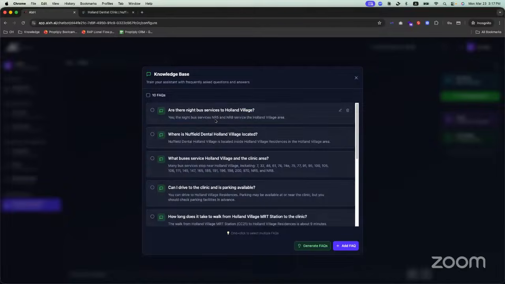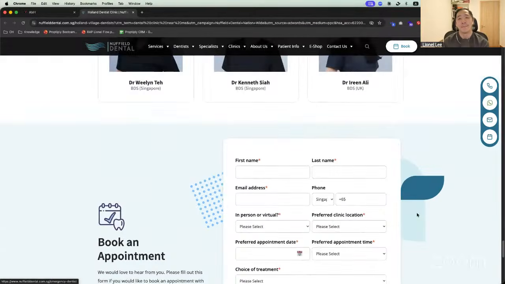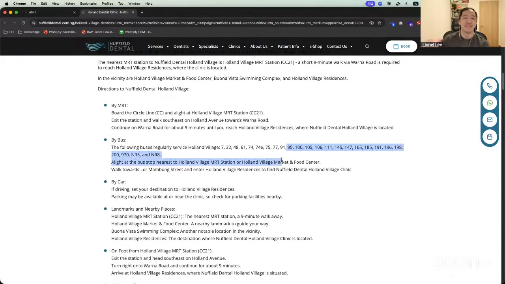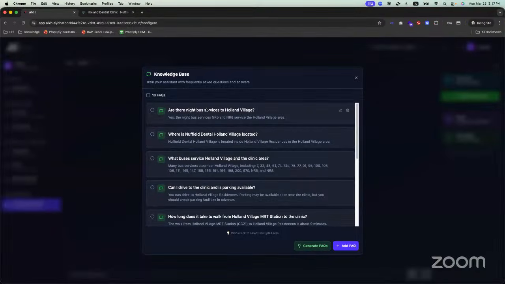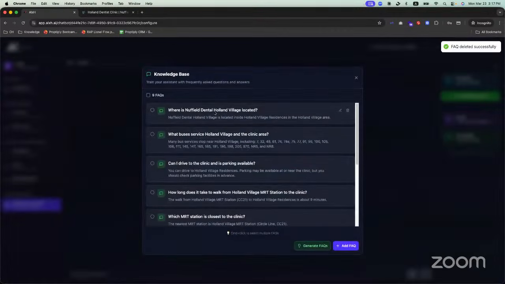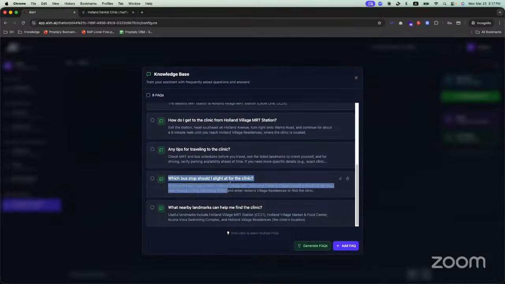Are there night buses to Holland Village? Okay, I think they provide night buses. Don't have? Then how come you will talk about night buses? Yeah, there is a lot of buses thing there now. Oh, that's why, the NR5 and NR8. So if you see that the AI put not so relevant ones, you can simply delete it. Ideally, you still look through what they created so that at least you know these are the knowledge that the bot will be learning from.